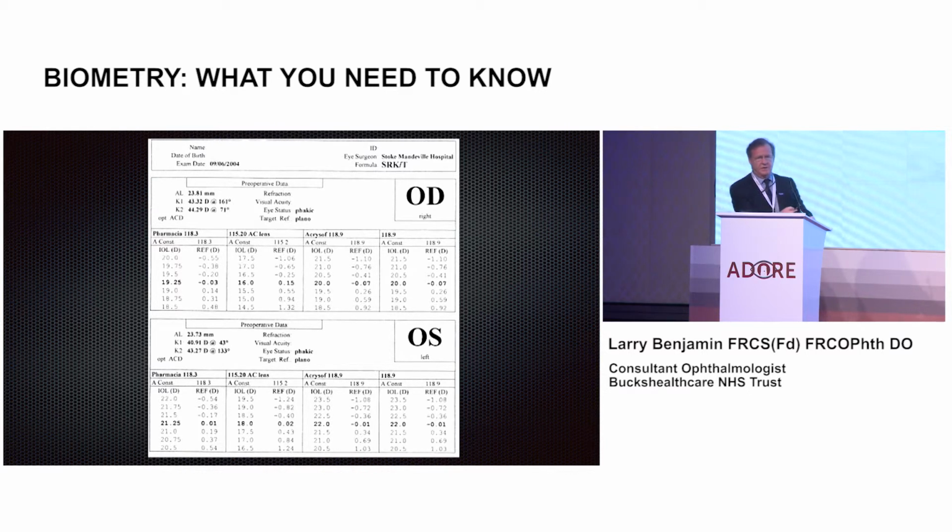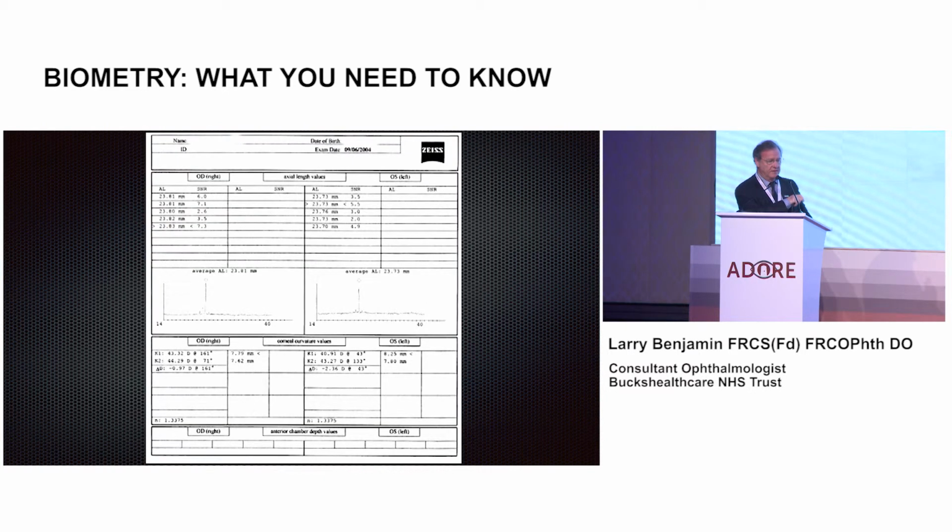And in fact, nowadays, we don't need to do that. The machines are so accurate that we can actually go for the nearest to zero that the machine gives us. Now, I always used to go nearest to zero on the minus side, and indeed, if the readings are evenly spread about plus, say, plus 0.1 and minus 0.1, I'll always go for the minus 0.1, because when you're myopic, something's in focus. When you're hypermetropic, nothing's in focus until you have your glasses on. So always aim for a little bit of myopia if that worries you. But we can now afford to choose the nearest to zero because these machines are so much more accurate. So you don't any longer need a fudge factor.